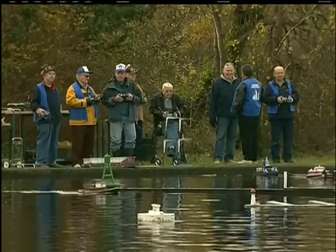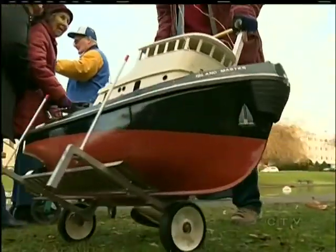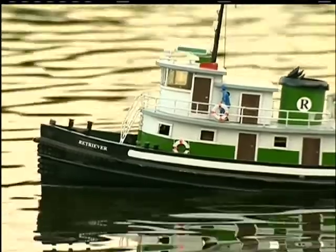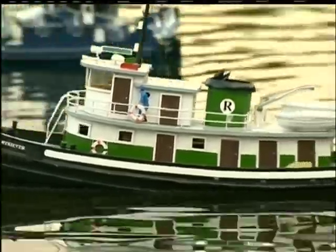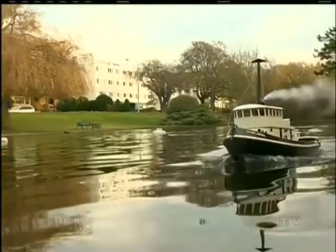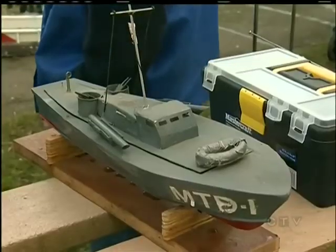The Victoria City Council of 1955 created this facility, and for 57 years since then, the model ship mariners have been building and sailing their scale model replicas of real ships. Sometimes it's building a model of a ship that they used to work on or work in. Many are tugboats because tugs are so prominent along our coastline, and here they do the same work as their life-sized inspiration. Some have a military theme.